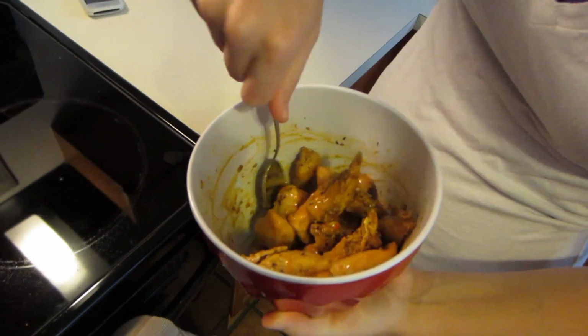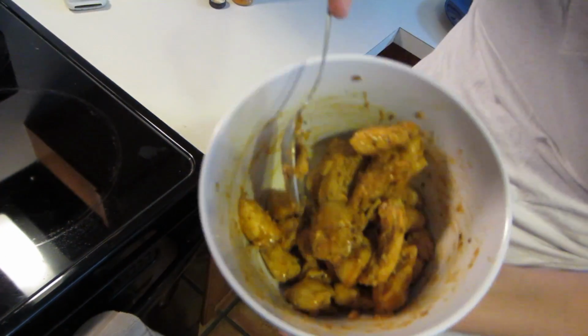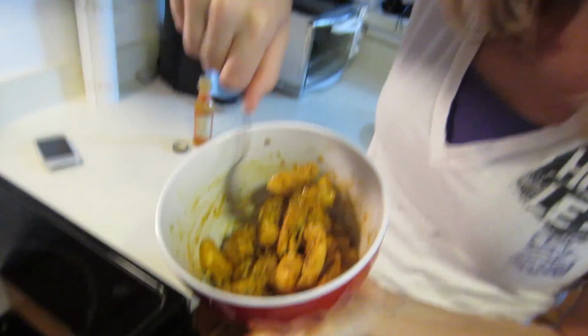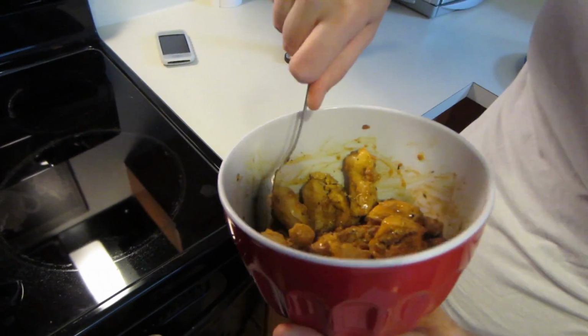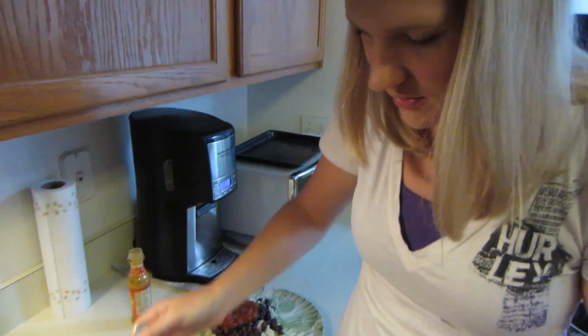You guys, how does it look? That looks pretty good. I'm pretty excited. I'm kind of sad that I wasted some of it on the side of the bowl though. I might have to get the squeegee and get it out. Usually I weigh this chicken and I only have 4 ounces of it, but this time I'm not gonna do that. I don't like the ones that have the fat or weird things on them. Whatever, you're just trying to find the ones with the most juices.